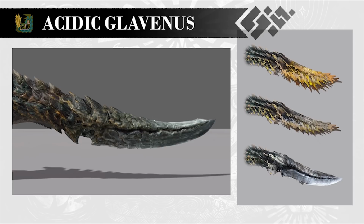From that katana-like tail, we would have acid slowly secrete out over time, and that acid would solidify into these acidic crystals. When it has those acidic crystals solidified on the tail, it does make the Glavenus slower, but at the same time, now it has an ability where when it hits you with its tail, it's able to lower your defense. So the design very much has two states into consideration: a much more mobile, higher damage output version, and then the other state, where it's a little bit slower, but able to do a lot more status ailments too.